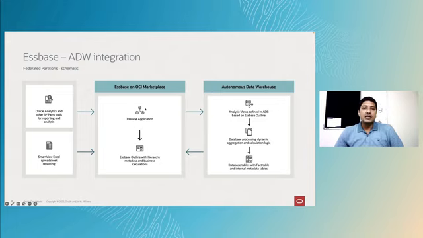Users first can create an Essbase application and define their business dimensions and hierarchies in what we call the outline. These outlines can also house the calculations within themselves. Once the application is created, users can identify a fact table in the autonomous database that maps the dimensions and the measures with the outline.